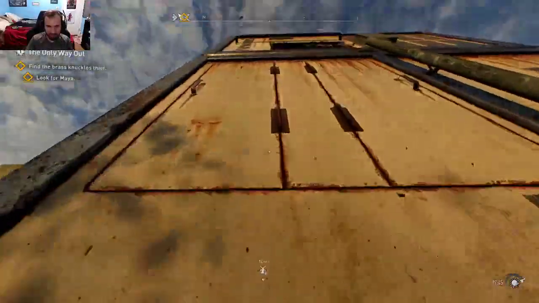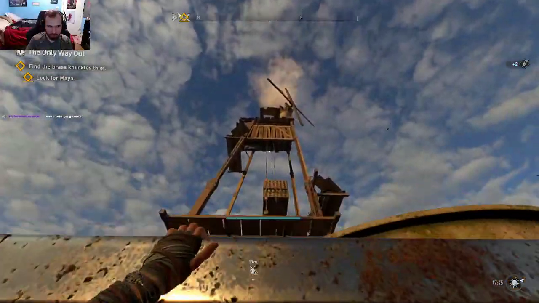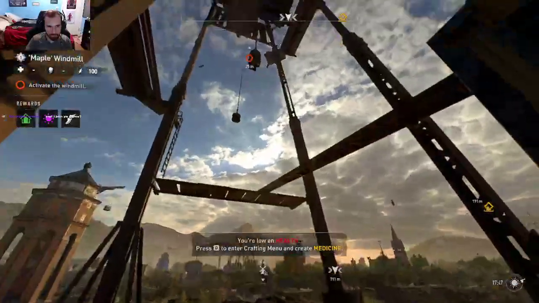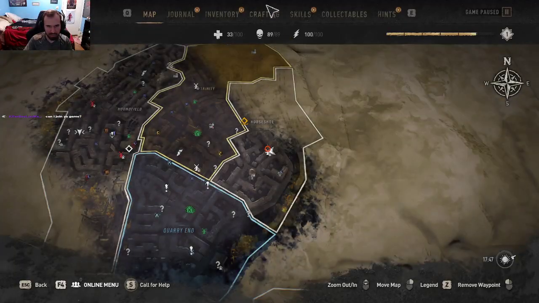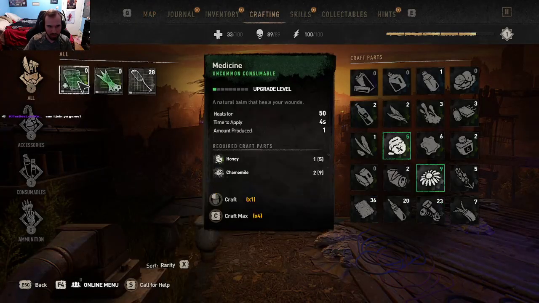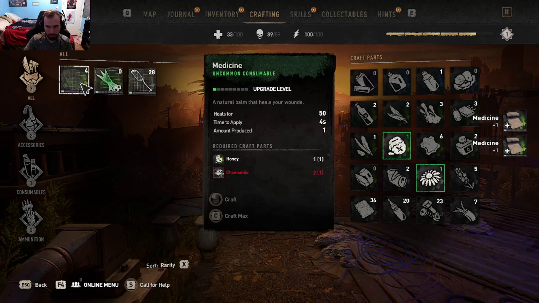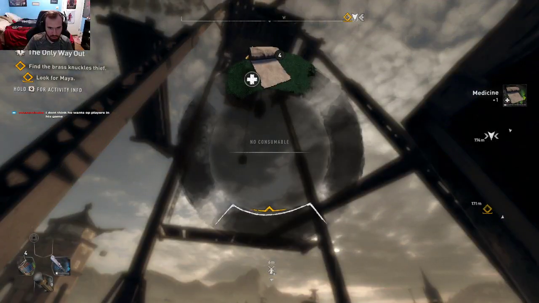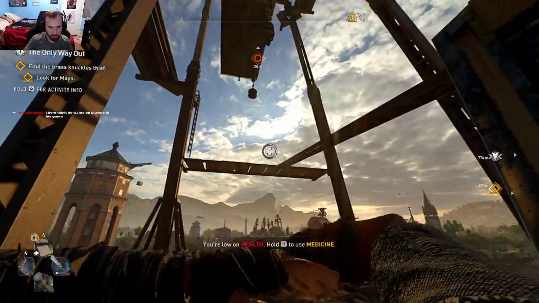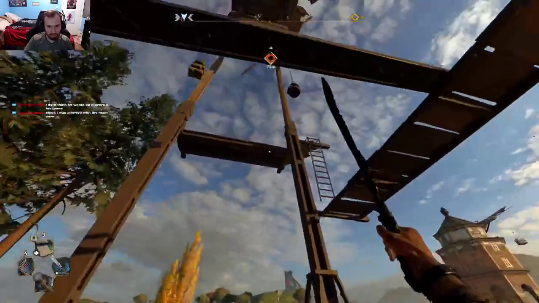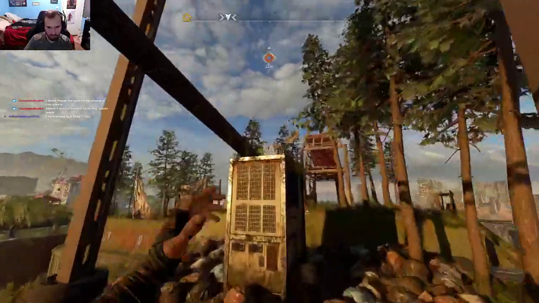Now, I'm curious. If I can do that one windmill, can I reach this one by now? Or do they get more difficult as time goes on? And also, can I just make more medkits? Crafting. Yes, I can. I can make at least 5, it looks like. Doesn't it also do double each time, or no? How many do I have? 4? I have 4, okay. Well, I'm gonna use at least 1 or 2. Alright, so now this one looks like a much easier design to navigate.